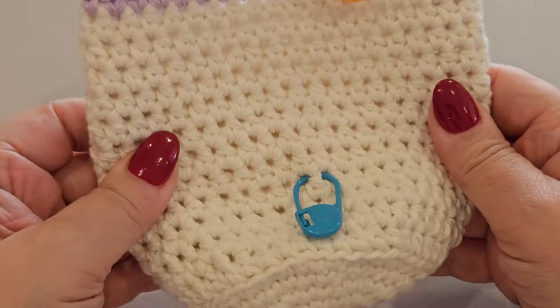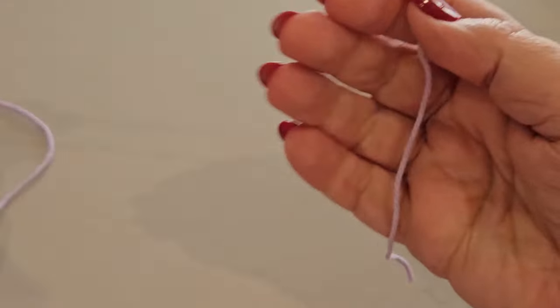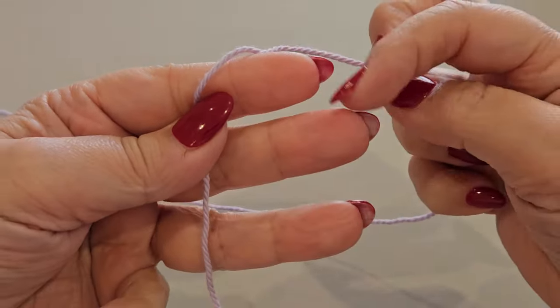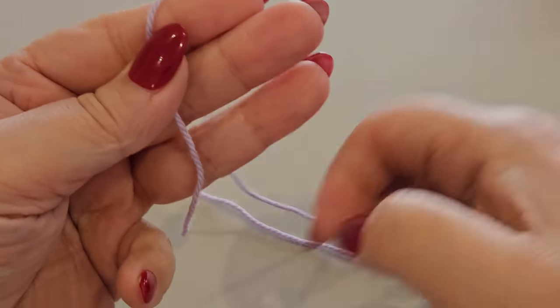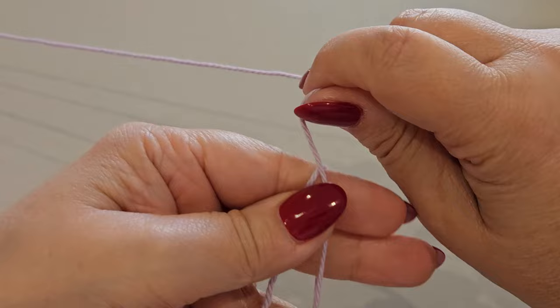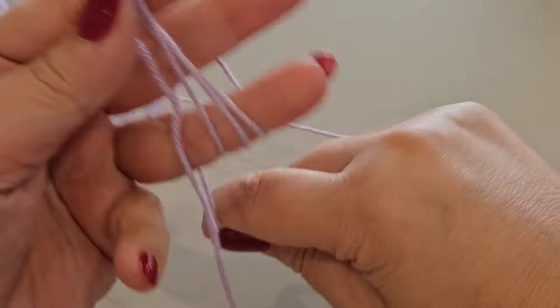In the meantime, we're going to make our pom-pom. It's going to be so quick and it's basic. So let's make the pom-pom. With the pom-pom, all we're doing is grabbing one thread. Maybe grab three fingers and separate them a little bit. Just leave that thread down there a little bit so you know what you're doing. And wrap your yarn around the three fingers, keeping them gently separated, not a lot.